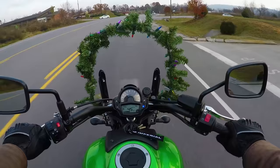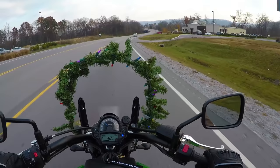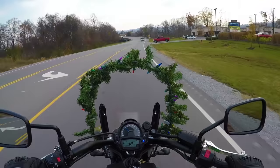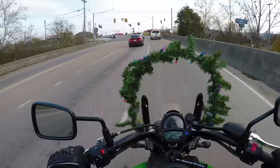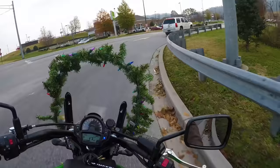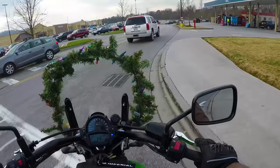The engine is a 650cc liquid cooled engine. The liquid cooling is the key part there. It's becoming a little more commonplace on motorcycles nowadays, but not really on Sportster cruiser models. So the fact that you have a liquid cooled engine here is phenomenal. The liquid cooling in part has to do with the horsepower that this engine provides. This engine gives you 54 horsepower compared to the Harley Sportster Iron 883, which only gets about 46.7 horsepower. That's a significant difference when you're dealing with smaller cruisers. So more horsepower than the Harley Iron, which has, in theory, a bigger engine.